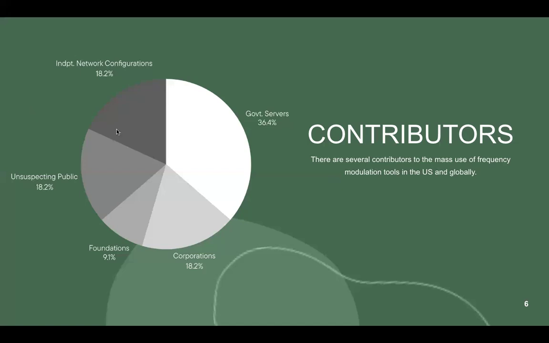So unsuspecting public, who's the contributors? So unsuspecting public is what I talked about, this network tied to people's phone, computer, work computer, etc. That's running these different programs on a collective server and outputting to individuals on the network of private LAN. So also to independent network configurations, that looks like people paying just to have a satellite configured in their backyard and this and that. Take different small companies outside of Comcast and whatnot that do that. So it's important to know those type of companies do exist in network programming. So also foundations as well putting money into certain things.